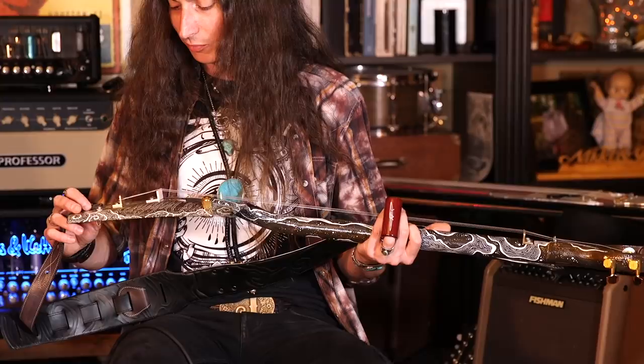But to get into the story, I've actually never owned my own. I would end up making a living on the road. I'd sell the ones I had on the road at my last gig or something and go back home and build more. So I never actually had one that was mine that I played all the time. And so with this one, I decided I'm going to keep one finally.